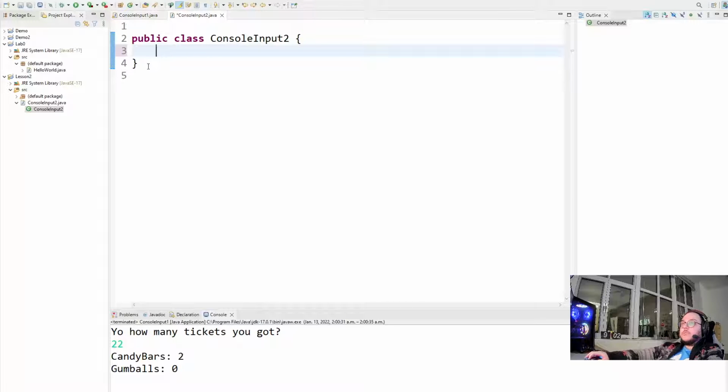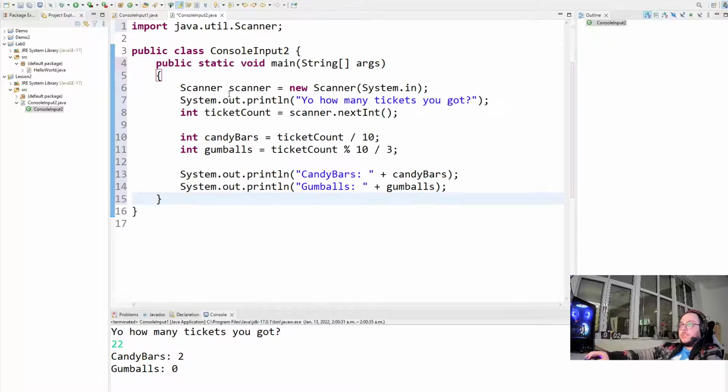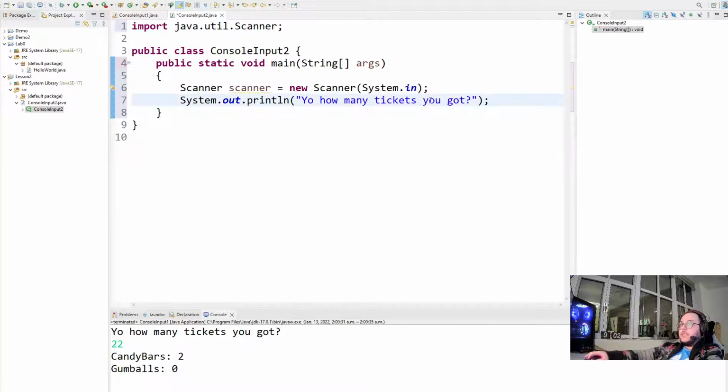Let's do it here, which would be the outside one, which I don't think is the right one, but whatever. And let's see when we run this. Okay, seems to work. It's on the outside.